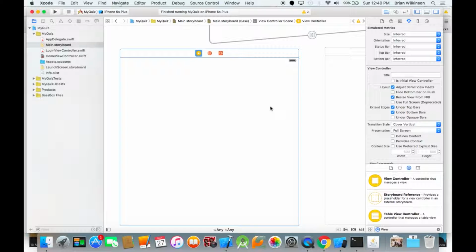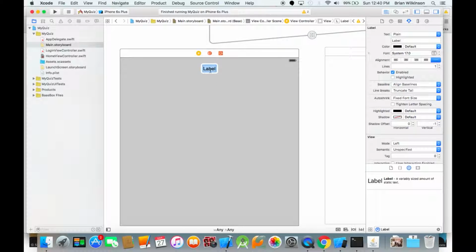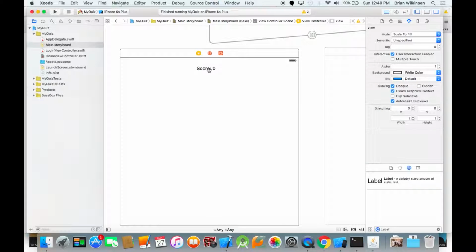But keep in mind that I have to show the text of a question. I have to show 4 different answers for the question. I'm going to show a timer and a score. So let's add those elements to this view controller now. I'm going to add a score label up here near the top, and I'll call it score 0. There.